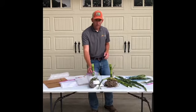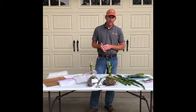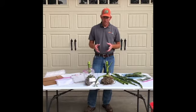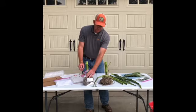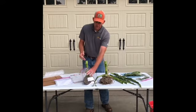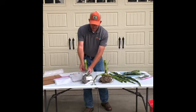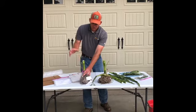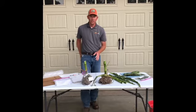If we're looking at a root sample, you need to check the lab's guidelines on whether they want the soil on there or want the soil removed. I've sent some to labs where they want that soil removed. When you're doing that, you don't want to contaminate any of your other samples, so I like to use a rubber band to seal that and keep the soil separate, and then also put this in another bag just to make sure that contamination doesn't get to another sample.